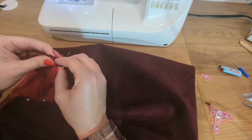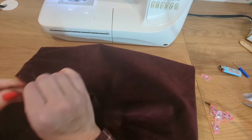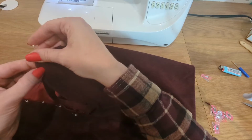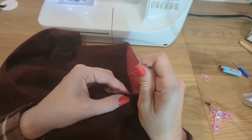But you know what? You're almost done here too. So take your time, get it nice and perfect. I'm going to speed up the rest of this because it's just me doing the same thing really slowly and carefully.